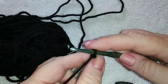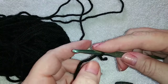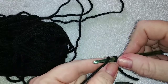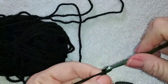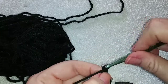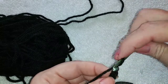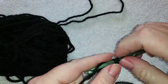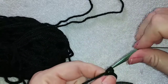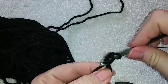Alright, the next step we're going to do a slip knot on the hook and simply apply your black. Because here are the eyes. Okay, we'll go ahead and do a chain 6. 2, 3, 4, 5, and 6. Okay, starting in the second chain from the hook, we will do a single crochet in the first 2 stitches, half double crochet in the next, and then a double crochet in the last 2 stitches.